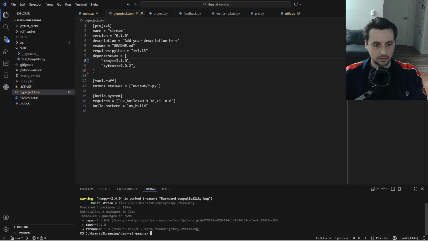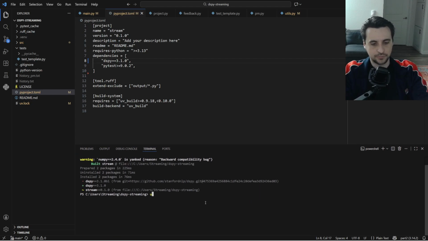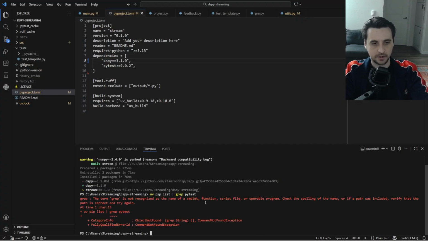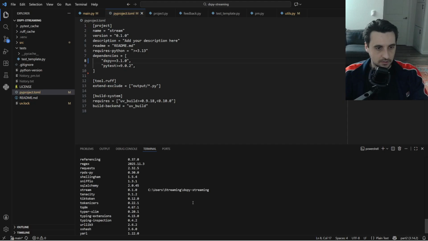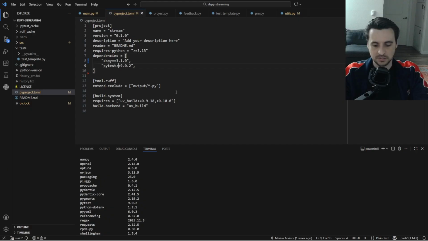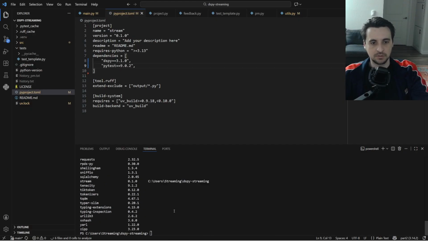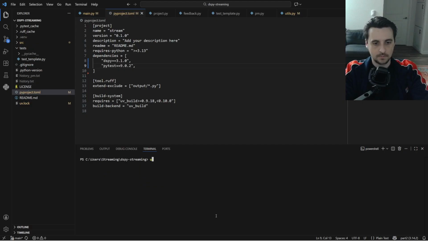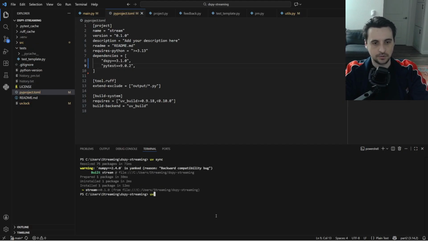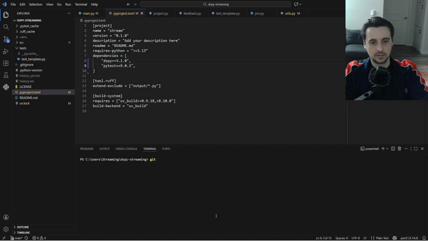Because ever since we talked last time, okay. And we should also freeze PyTest. What do we have for PyTest? Oh, I don't have it, Windows. 9.0.2, okay, so it's always better to specify dependencies. Okay, so now we stabilize the environment a bit. Now, so let's see, UV sync, okay, UV lock, we're good.